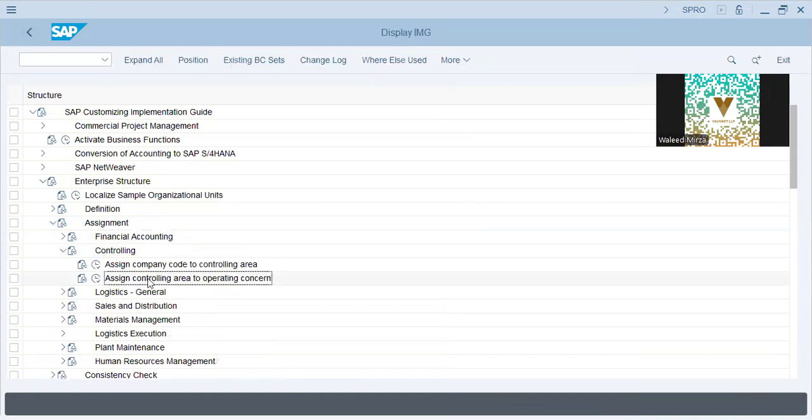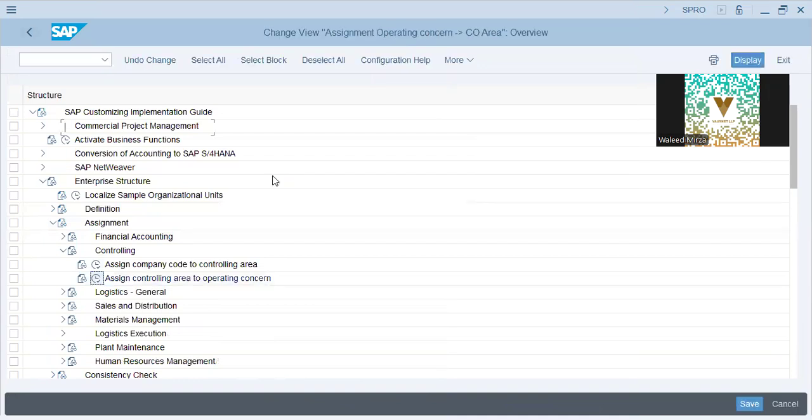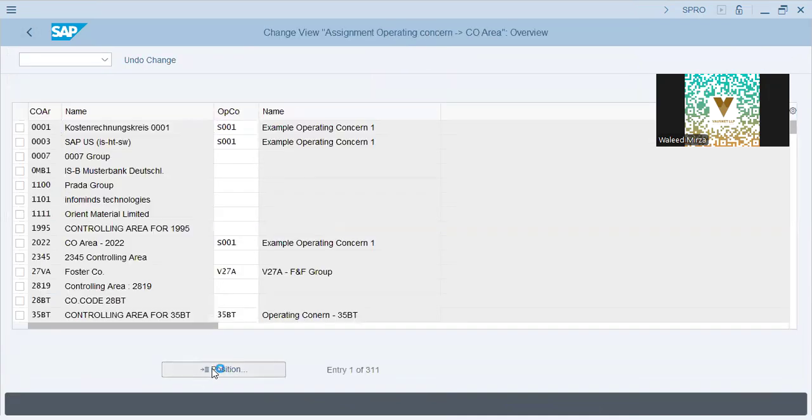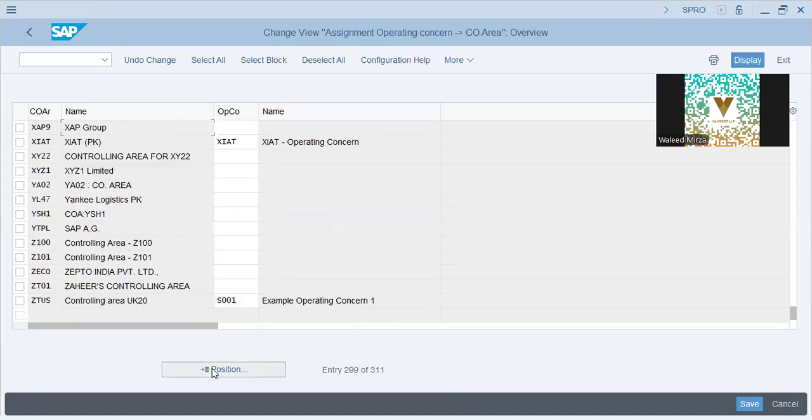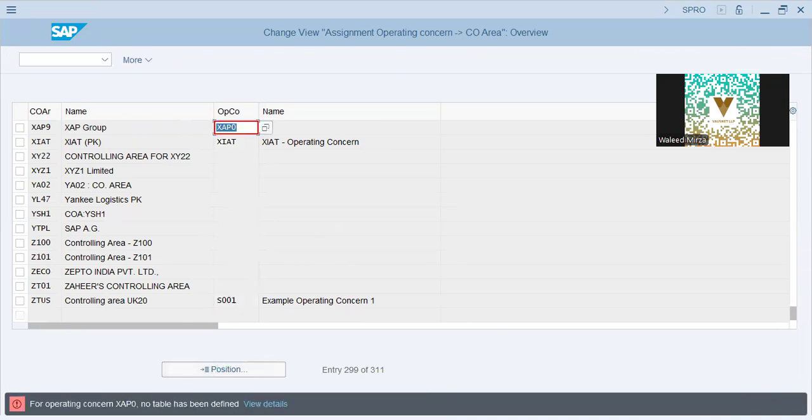Controlling. Assign controlling area to operating concern. ZAP 9, ZAP 0. Okay.